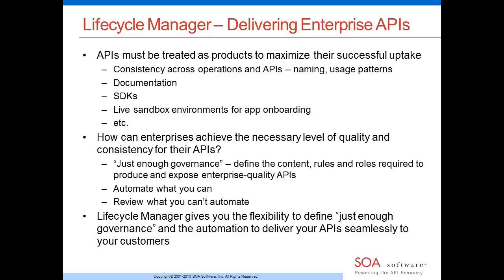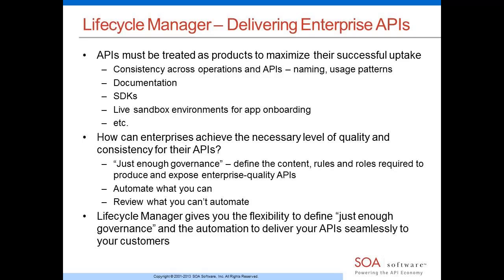And Lifecycle Manager is well designed for this sort of just enough governance scenario. Very flexible configuration processes, very easy to use from a content definition standpoint, and it can be integrated with your back-end tooling. You're going to see an example, or at least a simulated example, of that today in the DevOps world, but it can also be integrated with back-end development tools like SCMs, and integrated with IDEs for those who are developing perhaps Android-based applications using an Eclipse style approach to development. All this you get out of the box with Lifecycle Manager.